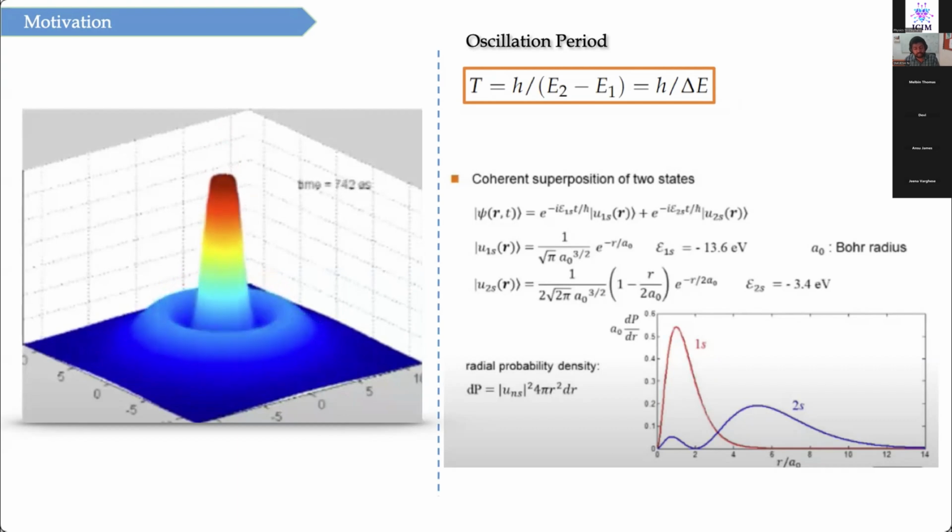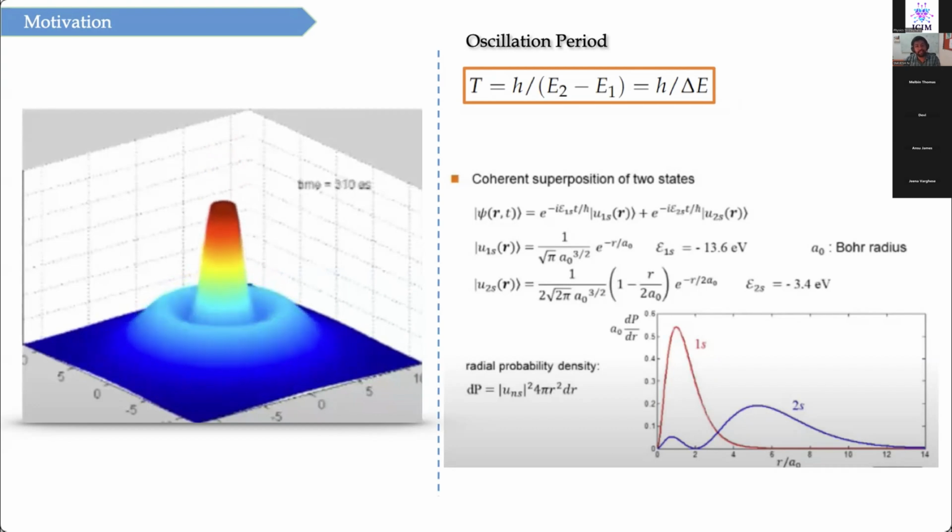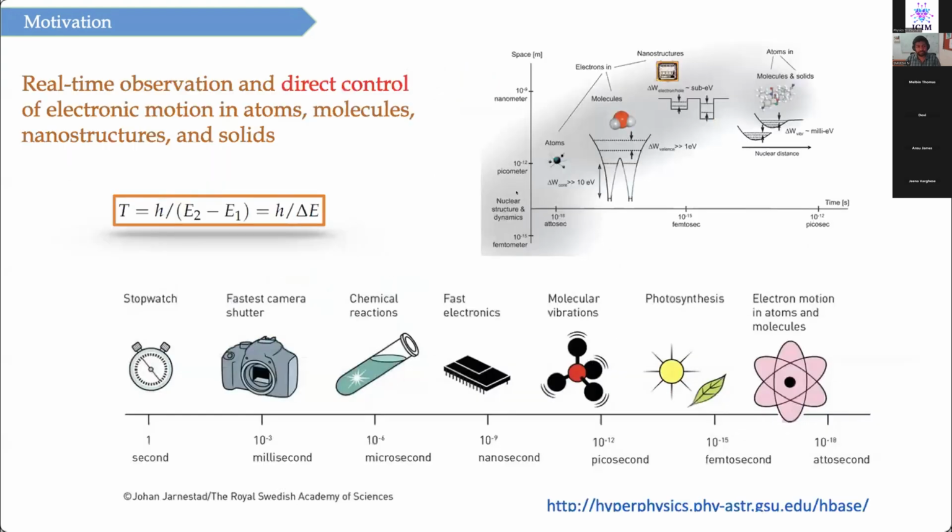Or what physics can be understood if we can generate attosecond pulses? Now the answer is clear. There are so many interesting physics that you could actually look into. Depending on the delta E, you could see what the time scale is. Now we'll go for a broad class. The broad class is, yeah, let's talk about stopwatch.